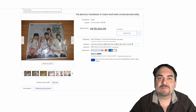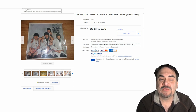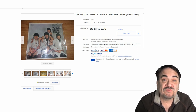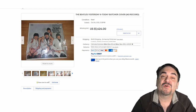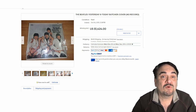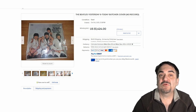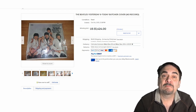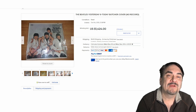One last aspect — this is a record cover minus the record. In many cases you can find record covers where the record is destroyed, broken, damaged, or scratched, but the cover itself can still be worth money. The same goes for the record — many times you may find a record without the cover. All of these sorts of damaged or missing parts we still purchase and sell for good money. Just the cover from this album went for over $1,400. This is a very sought-after butcher block Beatles cover. You do have to know a little bit about this or have good research skills when you're out in the wild. There are even modern-day comics minus covers and modern records where the picture sleeve could be worth more than the record itself.